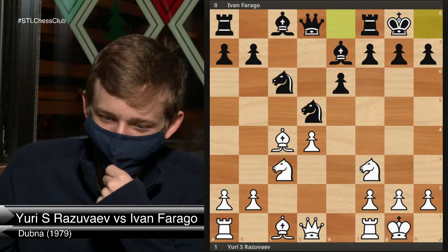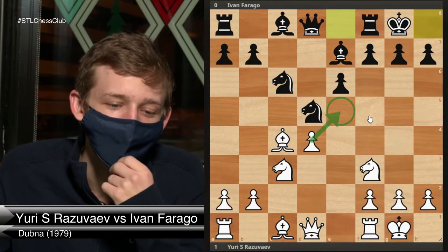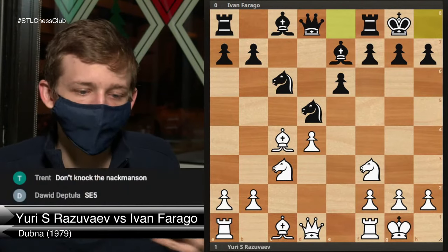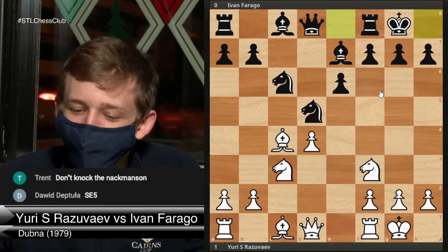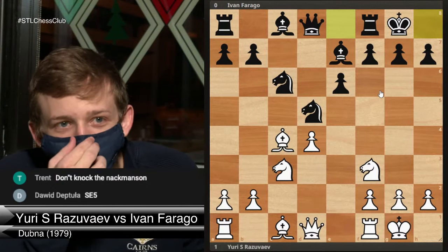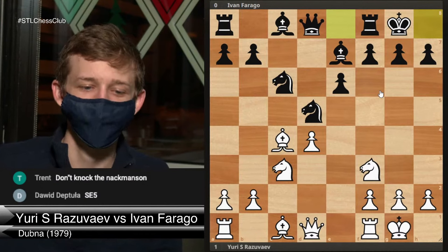Any ideas? Okay, someone says Ne5. I think that means knight. Knight e5 is one of the ideas, trying to take advantage of this extra space that the d-pawn gives us, but I'm more interested in a bigger plan. Like, why are we putting our knight on e5? Why are we doing anything? What is our goal in this position? What is our goal here? How are we supposed to use this extra space to our advantage?